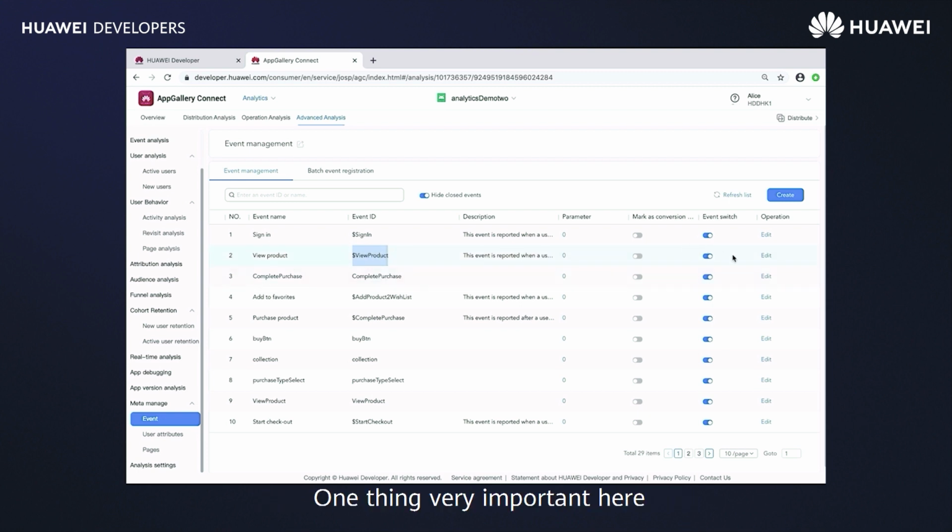One thing very important here is that we need to edit parameters to be displayed here. For the self-defined events or preset events that we create by ourselves, we also need to add the parameters to display. We click the Edit button on the right.